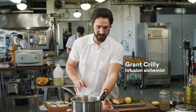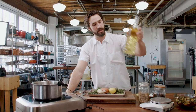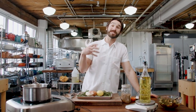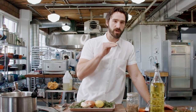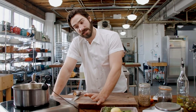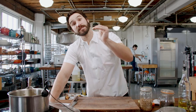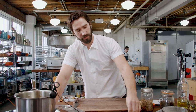Okay, so let's get started. First things first, I'm taking a pot of oil. I'm gonna use grapeseed oil just because it's really neutral in flavor. If you use a strong olive oil, as you heat it, it could oxidize, which can make it a little bit bitter. So I would use a grapeseed oil or a canola oil, something neutral. And what I'm gonna do is heat the oil to about 145 degrees Celsius. That's hot enough to neutralize these enzymes very quickly without damaging the flavors and aroma compounds in the herbs that I really like.